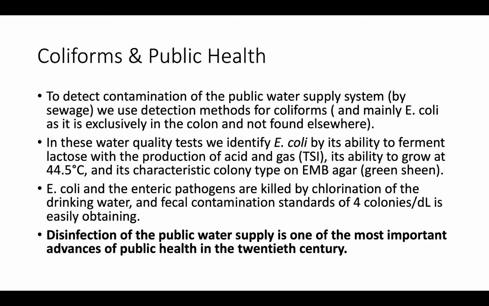Now we're talking about coliforms and public health. Usually, the gut bacteria are the coliforms, and they are used as a determinant for how clean your water supply is, how clean your food supply is. So public health concerns me with food and water. If food and water are clean, they are probably a good determinant of public health. How do I detect cleanliness of water and food? By whether they are penetrated by coliforms.